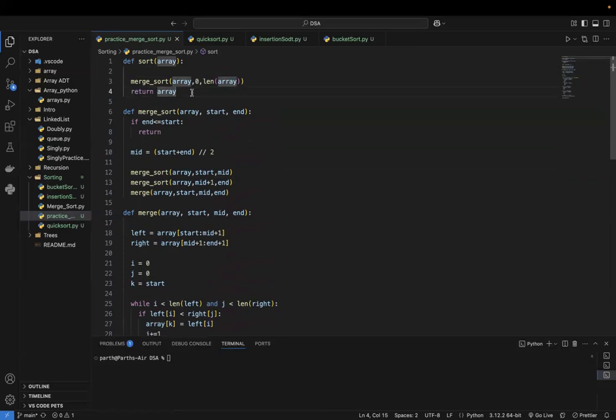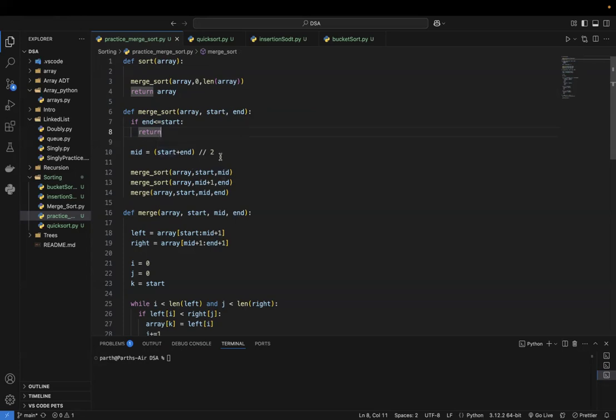When we call merge sort, it takes the array, the start and the end, and the base case is that end has to be greater than start. If it's less than or equal to start, it just returns nothing. That's the base case for this one.